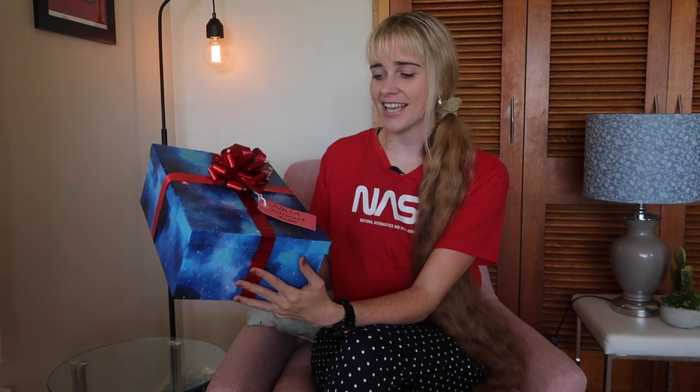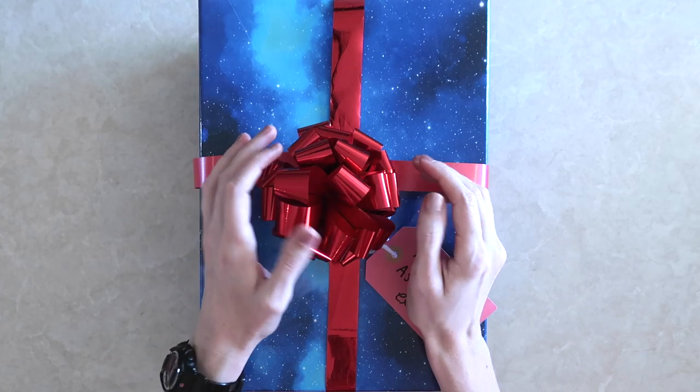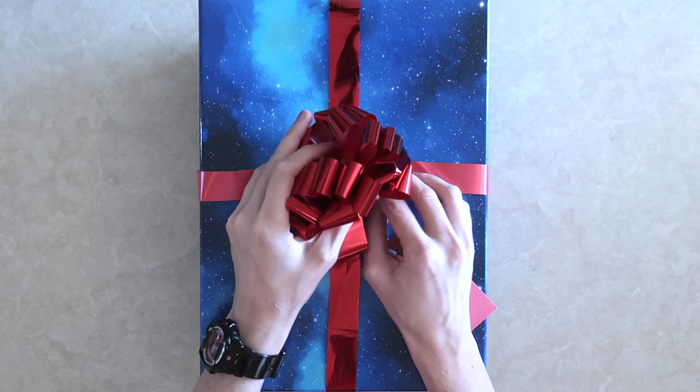This exam was used to select astronauts for the Mercury program. Mercury was the first US attempt at crewed spaceflight, and they aimed to put someone in orbit around the Earth. As you can imagine, becoming a Mercury astronaut would have had pretty stringent requirements and been pretty competitive. So let's open up this box and have a look at what they had to do.